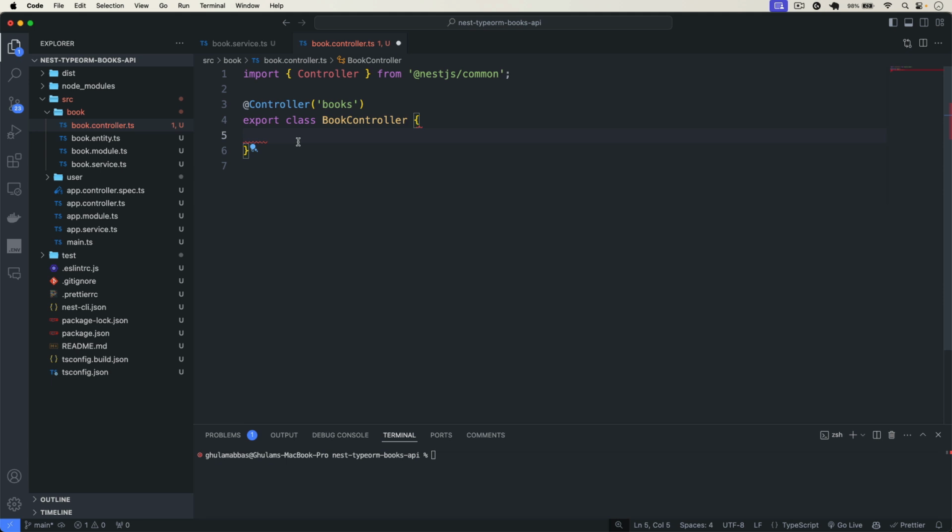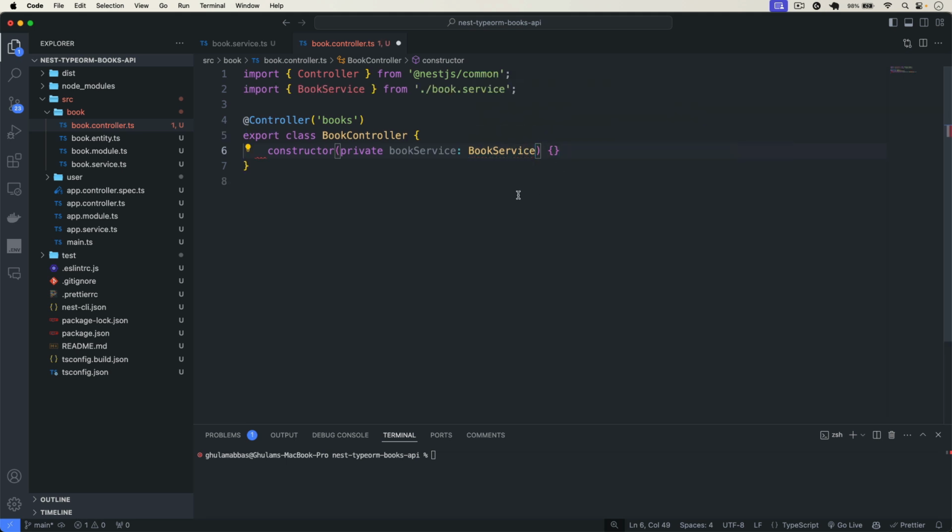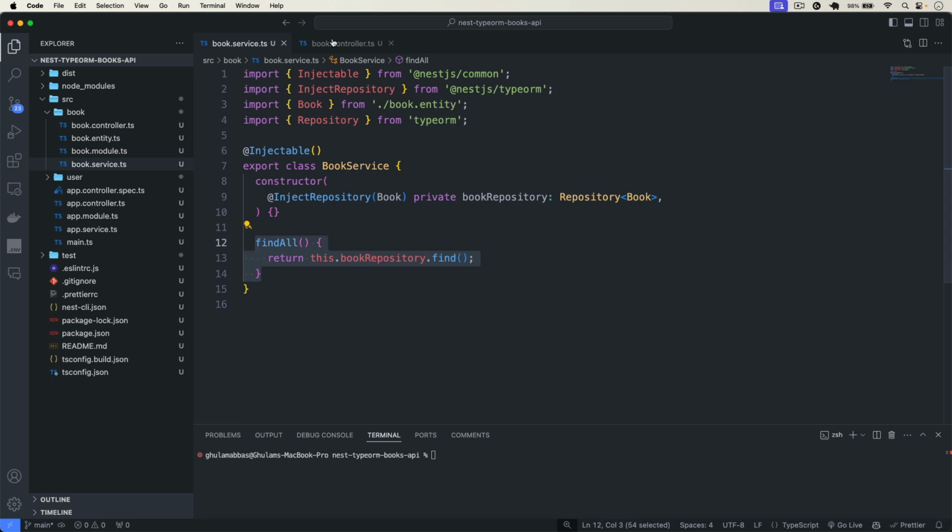So again we have to define here our constructor of this class. In that we will inject our service. So I will create instance in here, private instance for the book service, that is going to be BookService, and we have to import the BookService from /book.service. So now we have injected or we have added the book service in our controller file. Now we can use this book service instance to access all these functions.